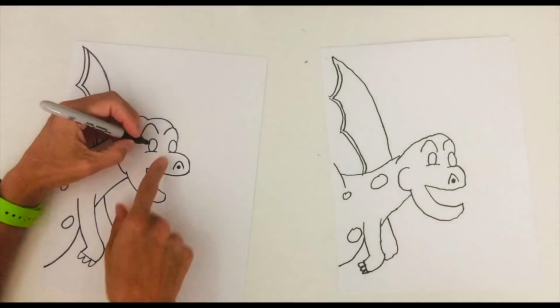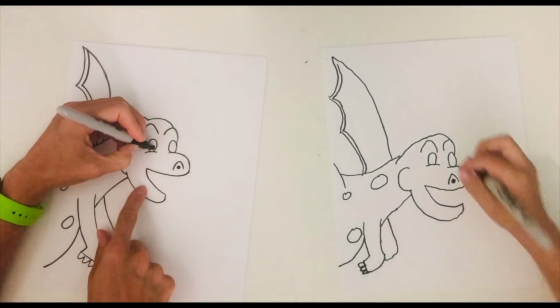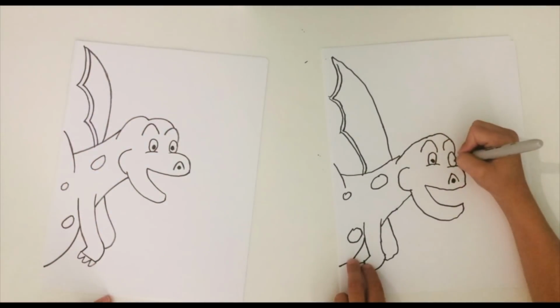Let's go ahead and fill in his eyes. So let's just put the little black dots. I'm going to put mine a little towards the middle because he's focused. So they're a little bit in and focused.